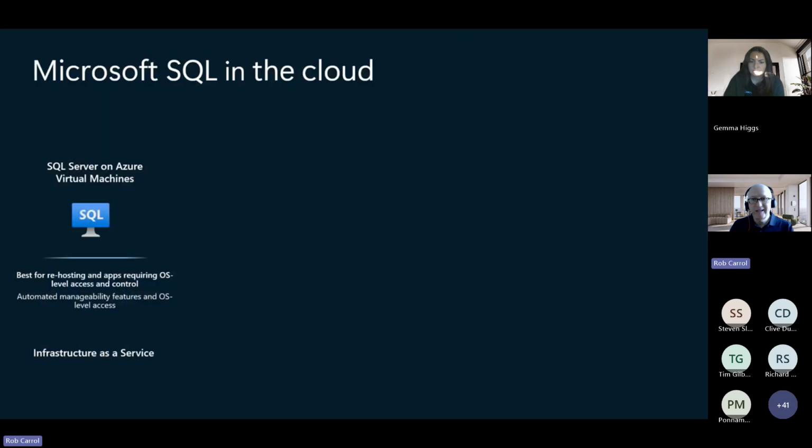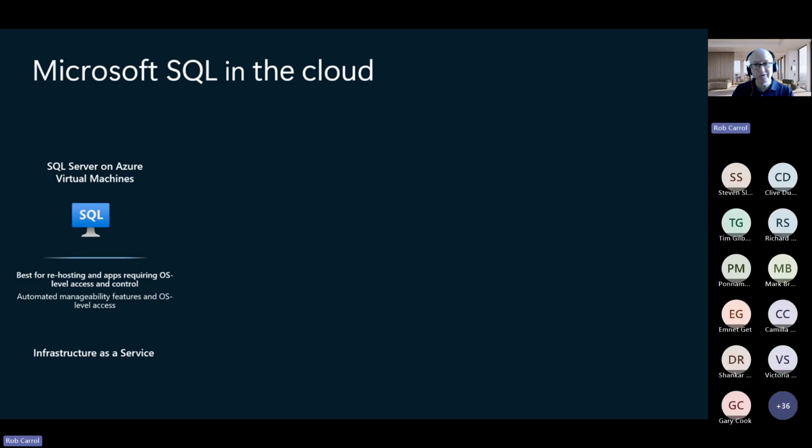Okay, so if you look at SQL Server in the cloud, my personal journey has followed this path as well over the years. When I started looking at SQL Server in the cloud, it was Azure VMs, and that's infrastructure as a service, where you manage the machines and you patch it, you back it up, all that stuff.